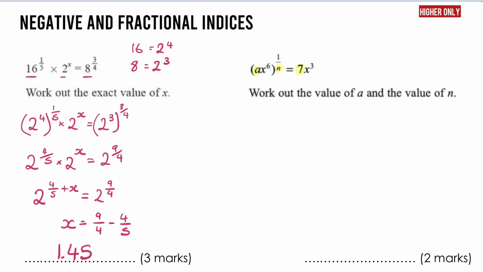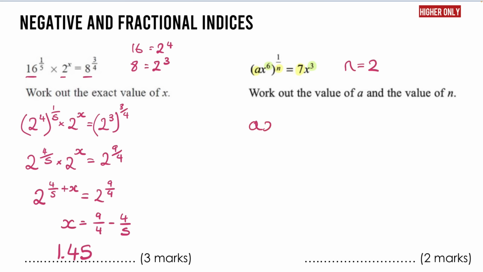So we've got 2 unknowns in that one, so that one's going to be a little bit more complicated to find. But if we look at the 3, and here it started with a 6, you can see there that the power has halved. And therefore the power in place of the 1 over n has to be 1 over 2. It has to have halved the power. And we know we multiply powers in brackets, 6 times a half is equal to 3.